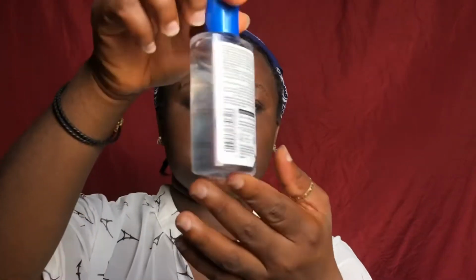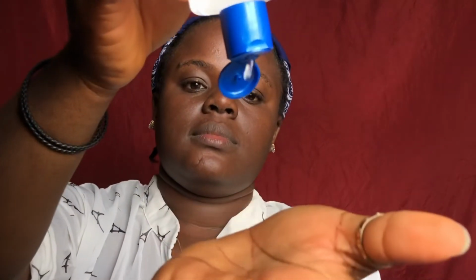So I'm using a sanitizer to sanitize my hands in preparation for this whole look. Next thing I'm doing is I'm using my Garnier Micellar Skinactive water to clean my face some more. Went in with my Rimmel Stay Matte Mattifier and also my face primer. Just applying some balm to my lips to keep it moistened.